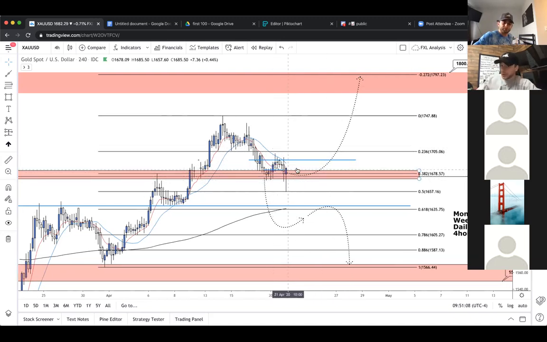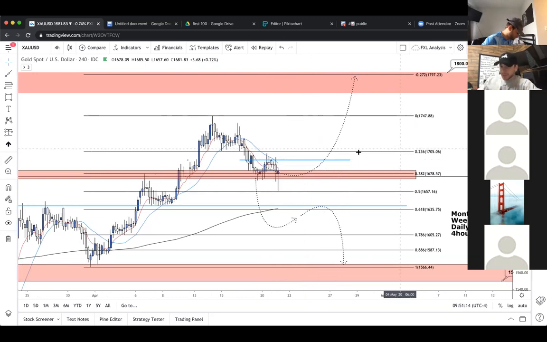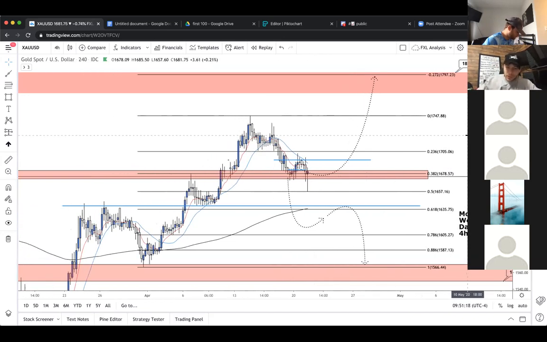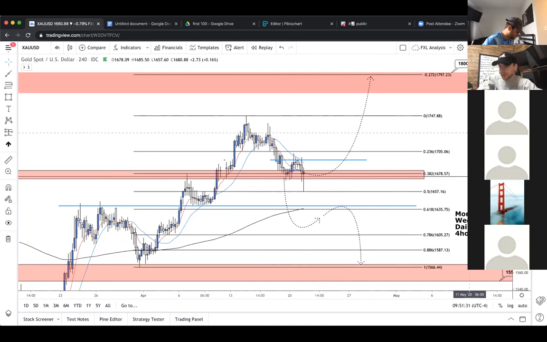I want to wait until the market shows me that it has that type of momentum, with a high amount of confidence that it's going to make a play to the 1800 level. So be watching this one. I'll probably post this in analysis as well. I won't post it as an actual trade because we like to keep our risk pretty consistent in just trading Forex. So I'll just put this out as a regular analysis for everyone.